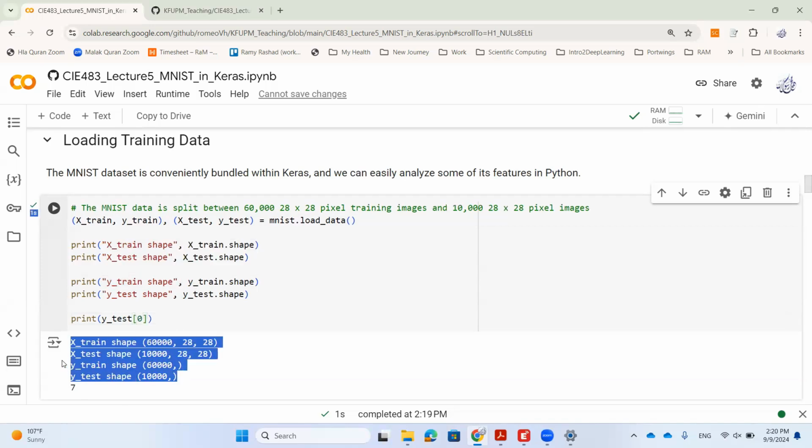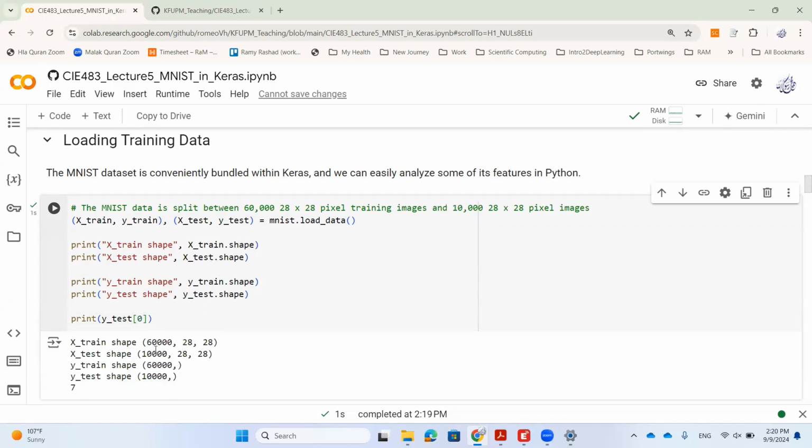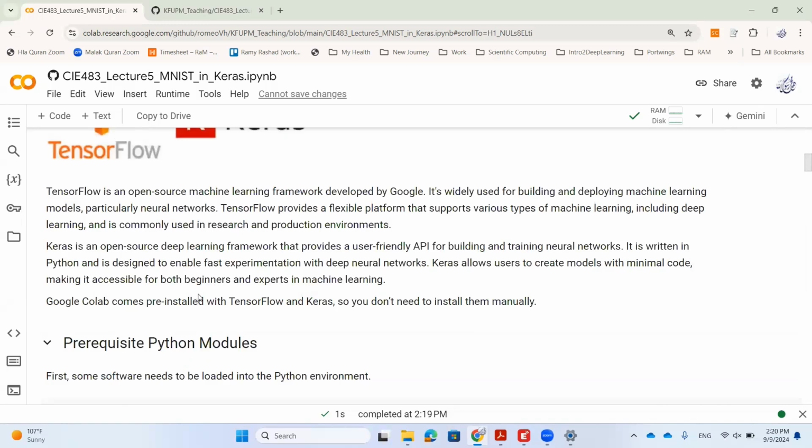If you check here. Can we print, Alex? Yes, we're going to do that. What about 60,000? The 60,000 and the 10,000 is the amount of images or labels in the dataset, in this vector. So we can have 7, for example, repeated several times. Absolutely, of course. We're going to have many 7s.